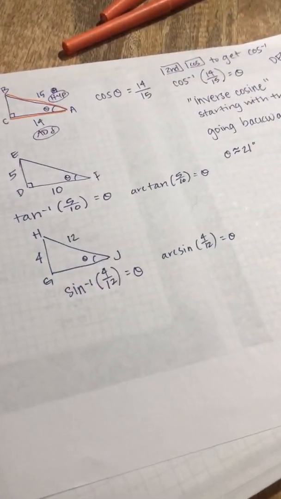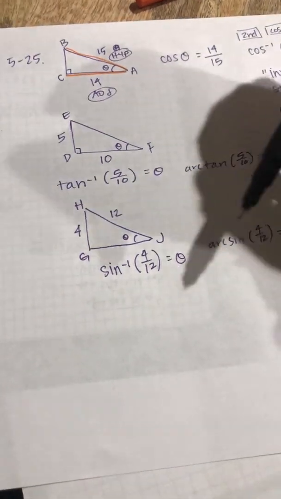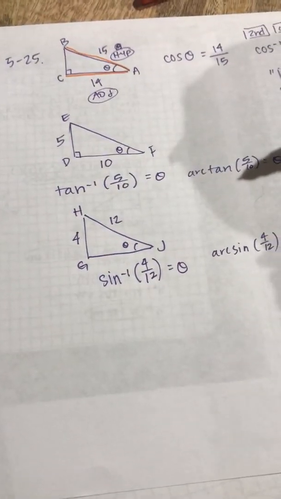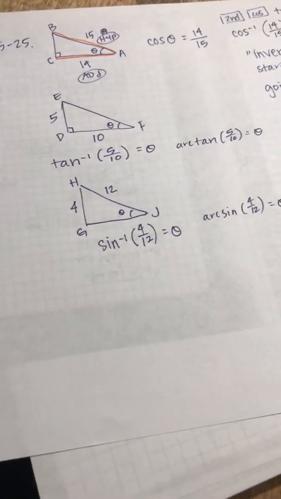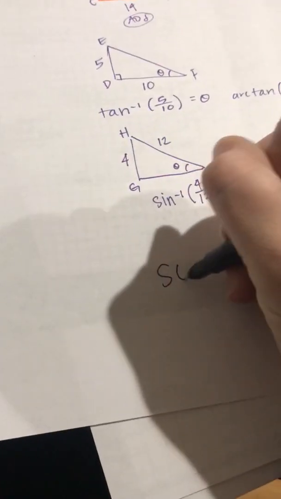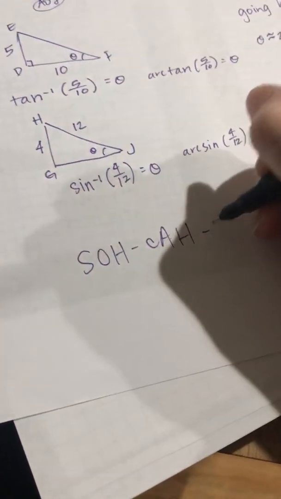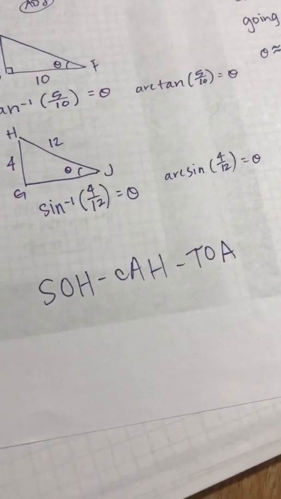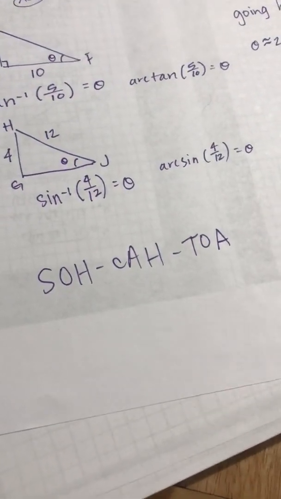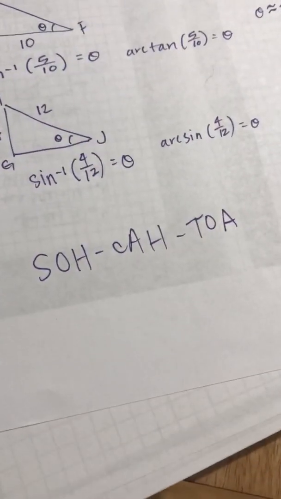The other big thing that we learned was, how do you keep track and remember when you're using cosine, tangent, sine? Because there's a lot of ratios to keep track of. What if you flip the ratios? That was the most common mistake students were making. That's where we introduced this idea of SOHCAHTOA. If you've ever heard that phrase, it's a way to keep track of which trig function goes with which side lengths and in which order.